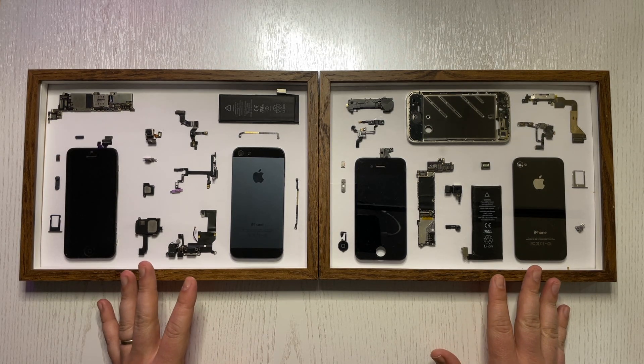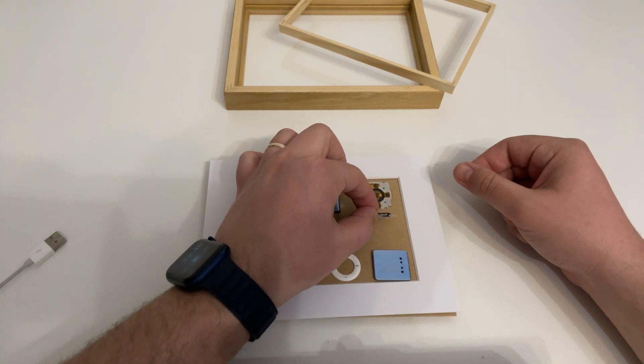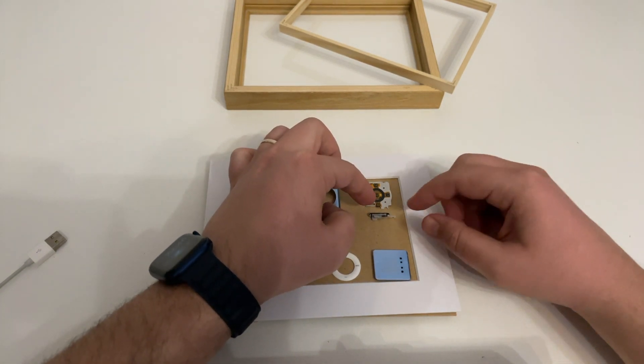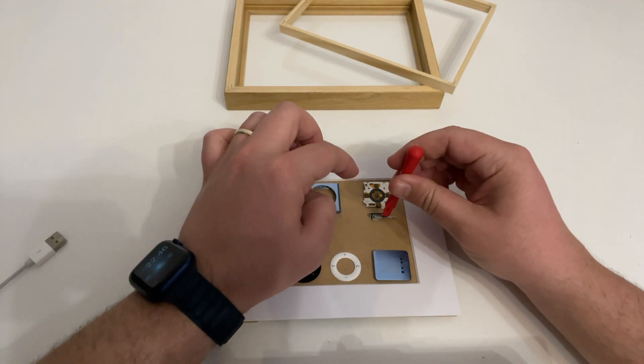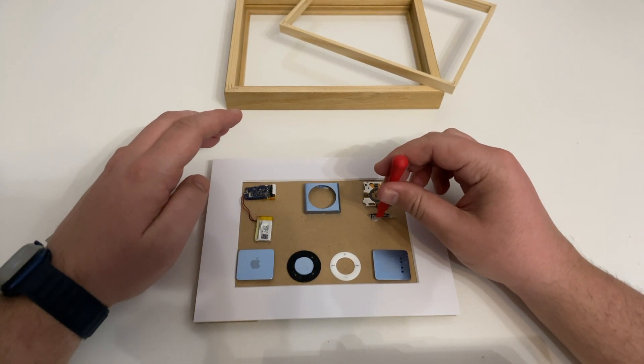I have used a couple of them, but I was never really happy with how they look. In my first video I just used my plain white desk, I had no external lighting, and the reflection wasn't an issue back then, but it has a couple of marks, so I decided to change it a bit.